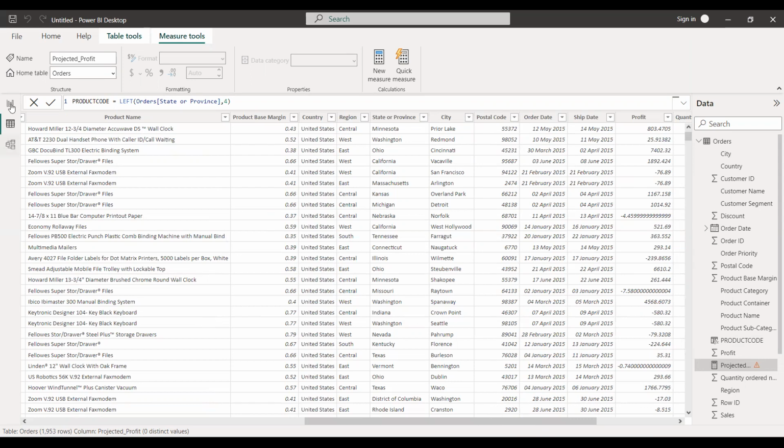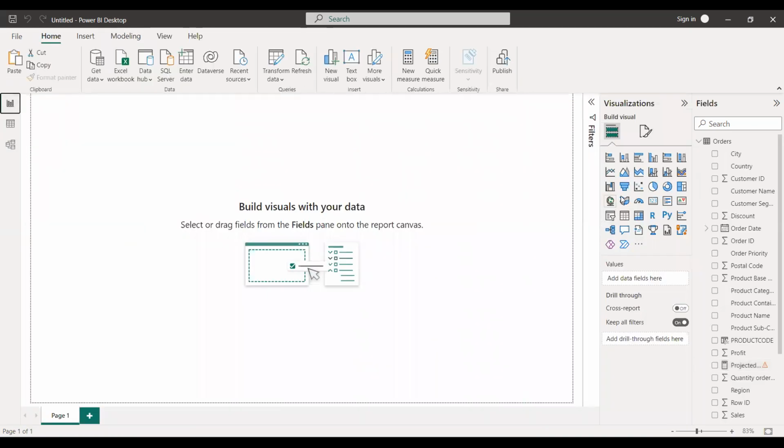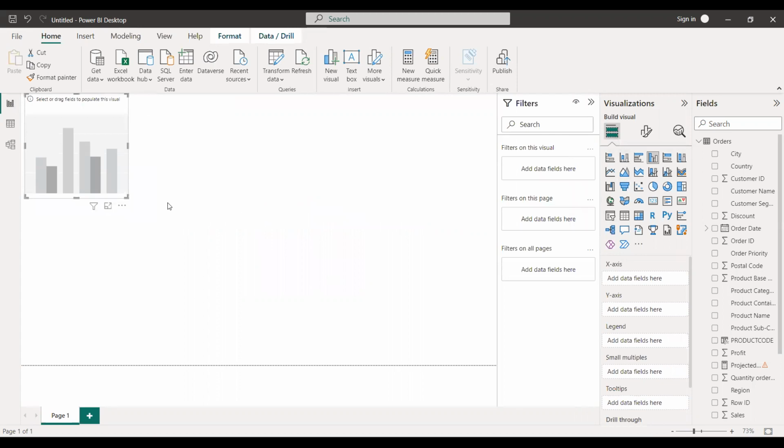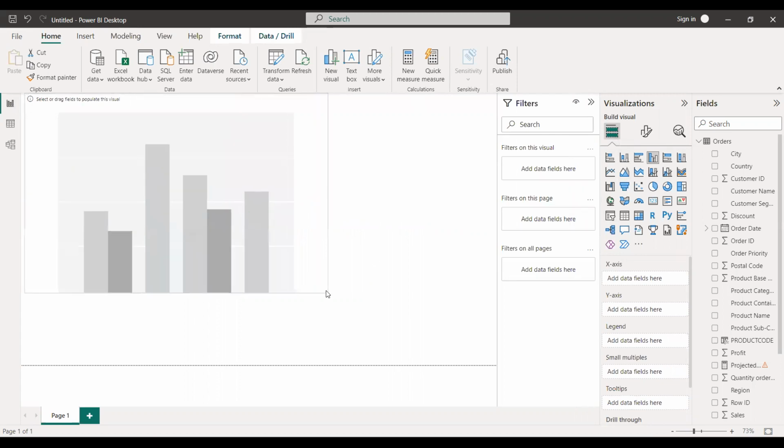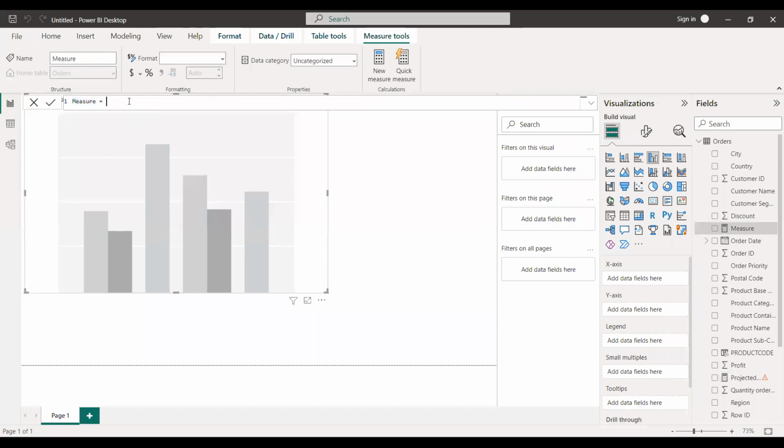Let's say I go here and talk about this one. So here I will go and say new measure. Orders, projected profit, I got it here, right?